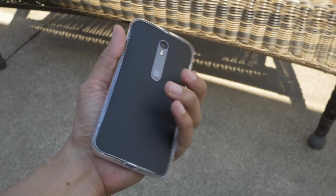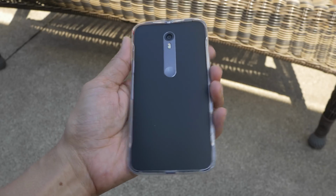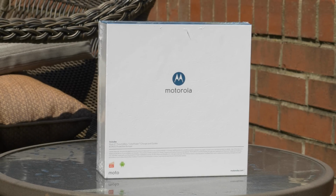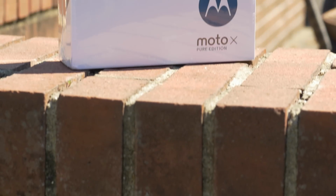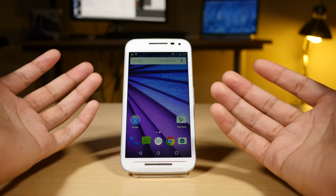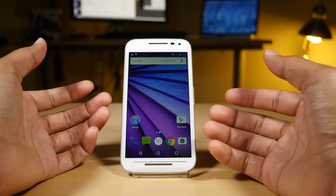Now, the build quality lives up to the Moto X's price point, and the screen is very large at 5.7 inches. If you're looking for something a little more substantial than the Moto G and your main device is an Android device, then the Moto X is worthy of your consideration. If you're looking for a secondary Android phone to go along with your iPhone though, then I still pick the Moto G over this device unless you absolutely need the larger screen or the mid-tier specs.